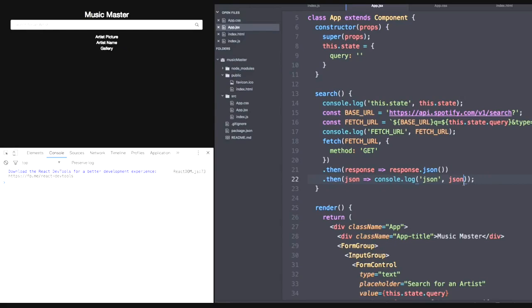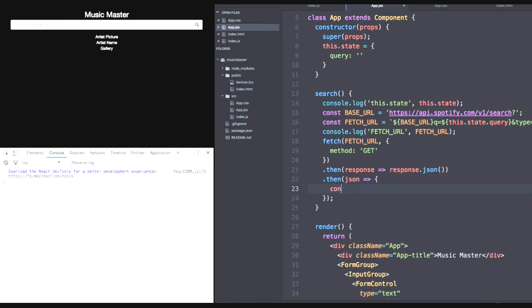With the fetched data from this JSON, we can add the resulting artist to our state for the application. Because we limited our request to always one artist, the artists object within the JSON will always have just one item in its items key. So let's change these to curly braces so we can start manipulating the JSON in more than one line.